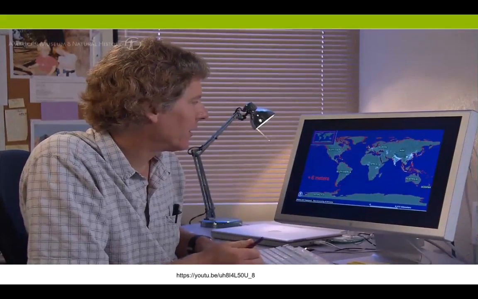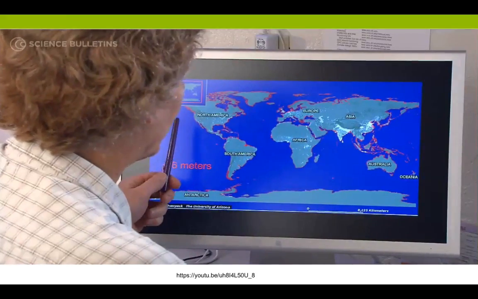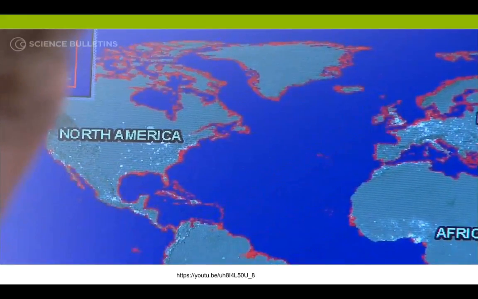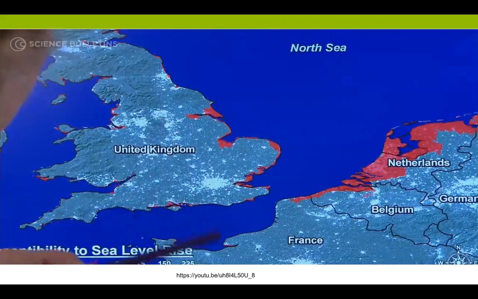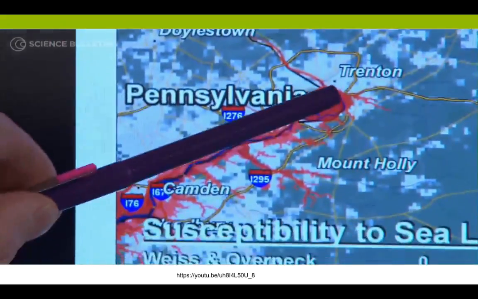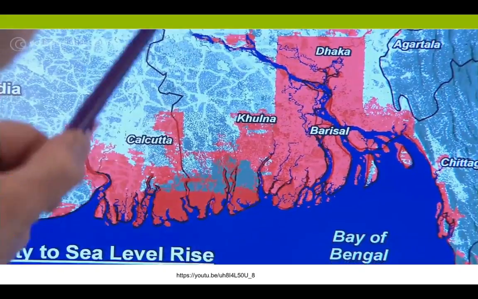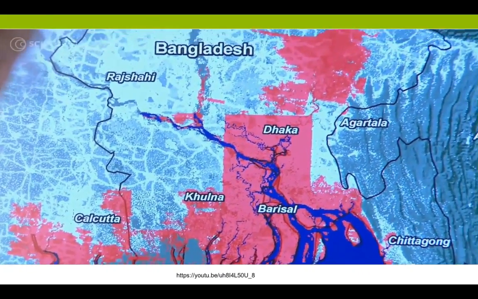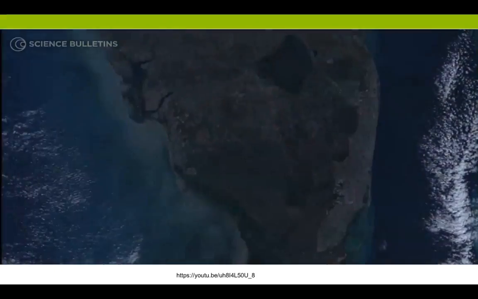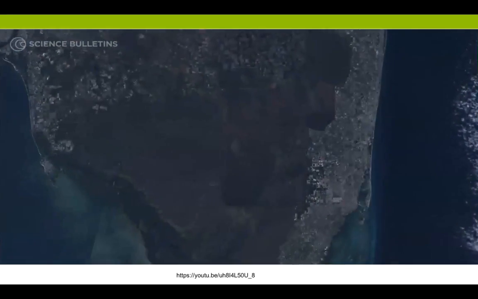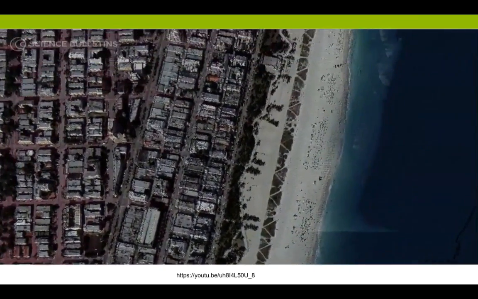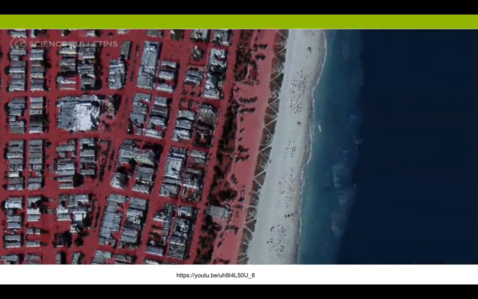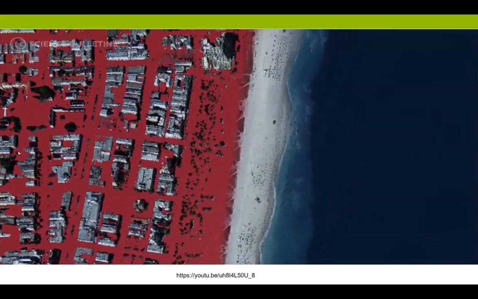Here's a visualization showing the Earth and the areas in red that would be submerged with 6 meters of sea level rise. So 6 meters of sea level doesn't sound like very much, but it'll affect a very large part of the world's population and landmass. When we zoom in to finer spatial scales, it allows us to put a more human face on the sea level rise that could occur in the future. We can actually see individual communities that will be submerged by sea level rise.